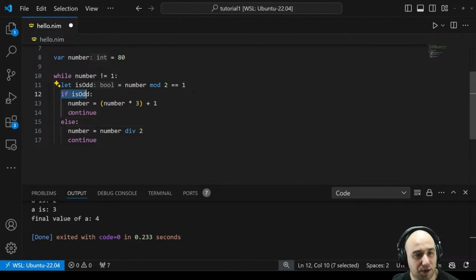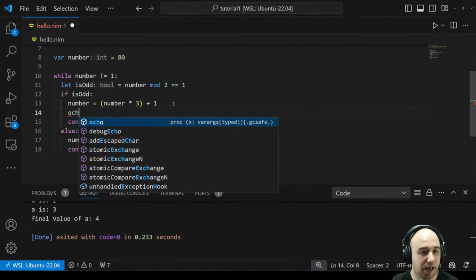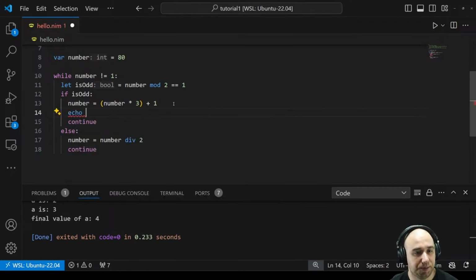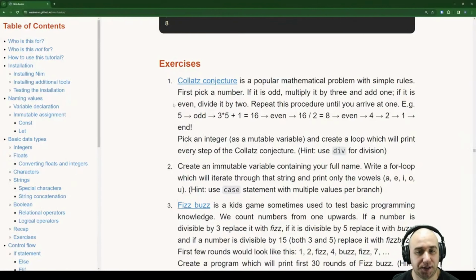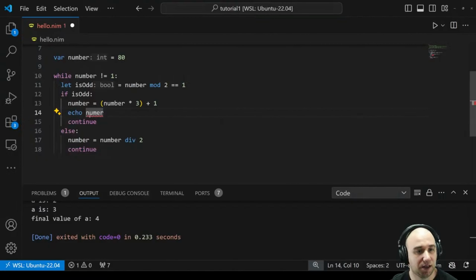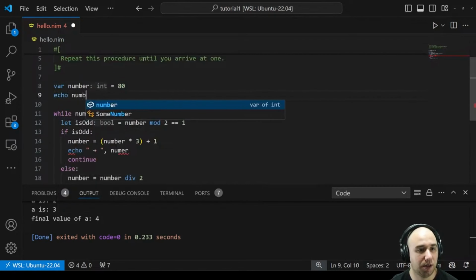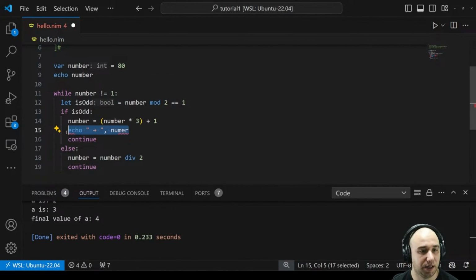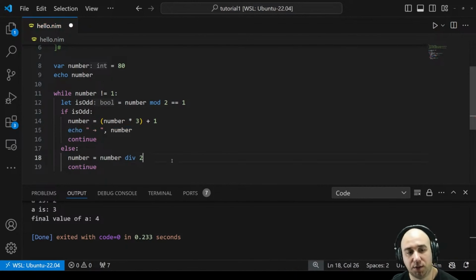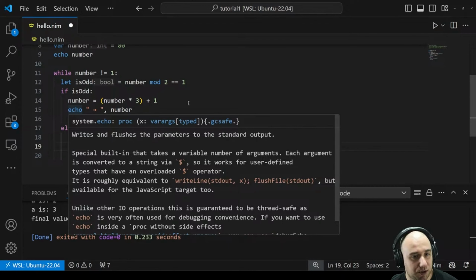But because we know that we have only those 2 cases, we would need to echo the number, but they did it in a nice way where they just added arrows in between. So we can literally grab it and just say, hey, put this here, print this out. We just need to make sure that we start with a number. So we do echo number, and then we'll be adding that. So we can echo this, and then I can do the other one. So that will work, but I personally see a problem here.